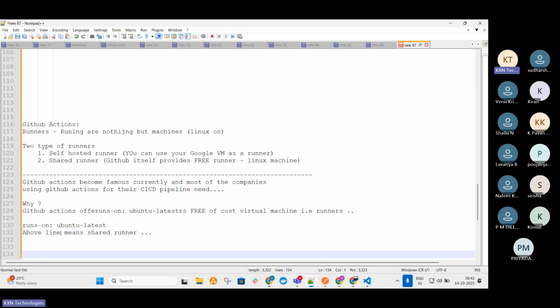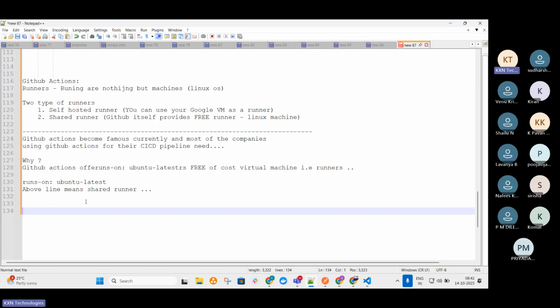And if you want to use your own machine for your CI/CD pipeline, let's say that is self-hosted.